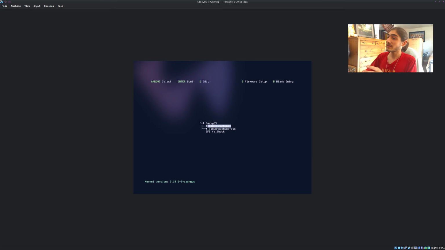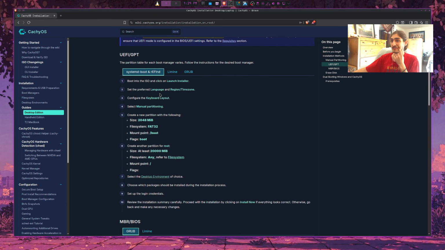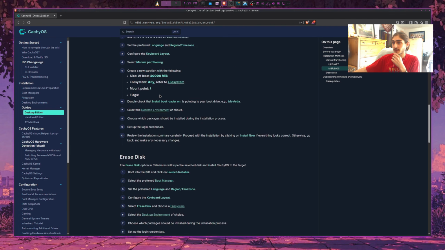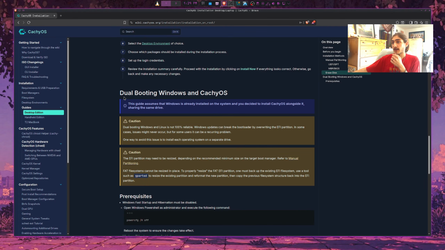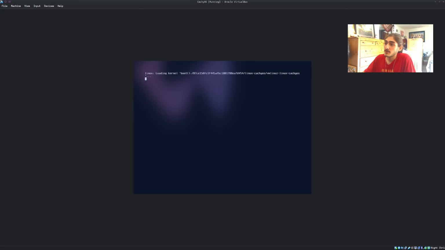This is what Limelight looks like if you end up doing a dual boot system between Windows and CachyOS. There are instructions on the desktop edition installation guide for dual booting Windows and CachyOS. I did this, and like they say, it is not 100% reliable. However, it works for me. Today, we're just going to be selecting CachyOS because that's the only one on our virtual machine.